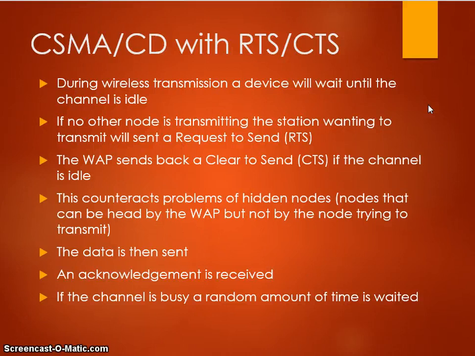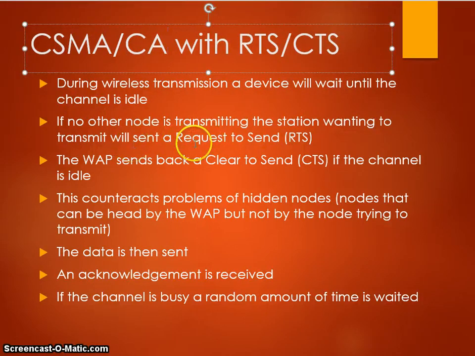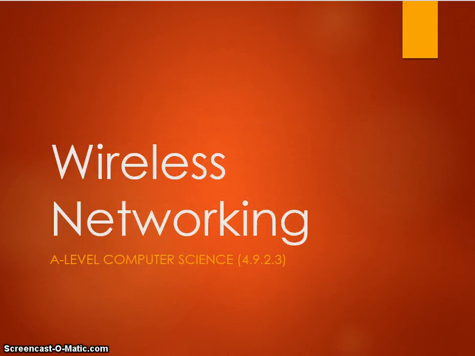If the channel is busy, then what the device will do is wait a random amount of time before attempting again. So that RTS and CTS are very important protocols to couple onto the CSMA/CA. And I've just noticed that says CD there, so I'm going to change that to CA because it is CA. Okay, that then gives the outline of wireless networking.